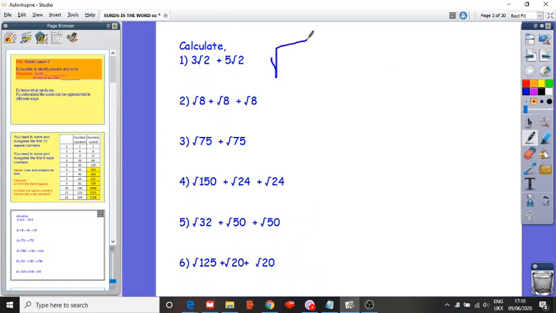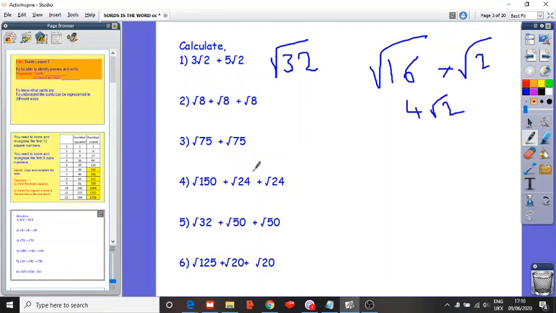But let's simplify the square root of 32. Is there a square number that goes into square root of 32? 4 does, and you can work with the square root of 4, but then look at the surd and try and simplify it again. I'm actually going to go with the square root of 16. So I really want the biggest one. And that's going to be times by the square root of 2. Square root of 16 is 4, so it's going to be 4 root 2. So square root of 32 can be written as 4 root 2.